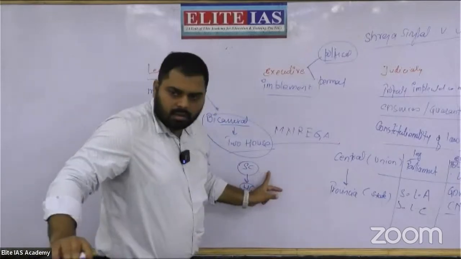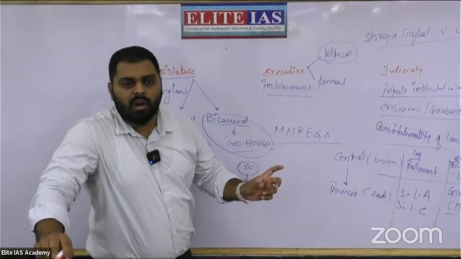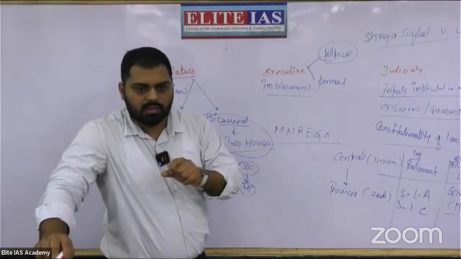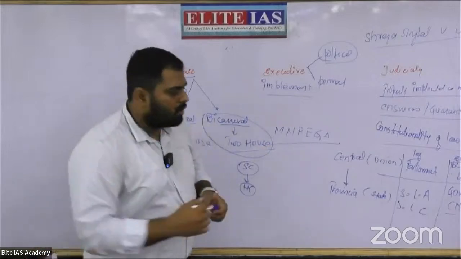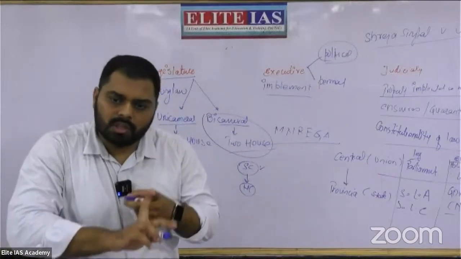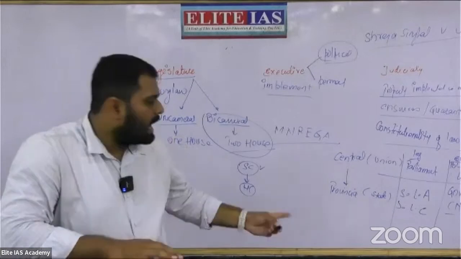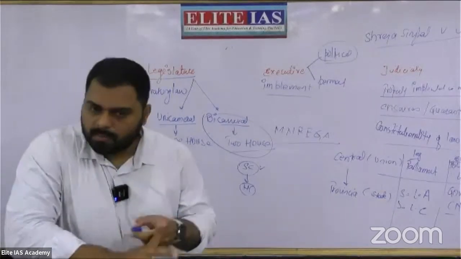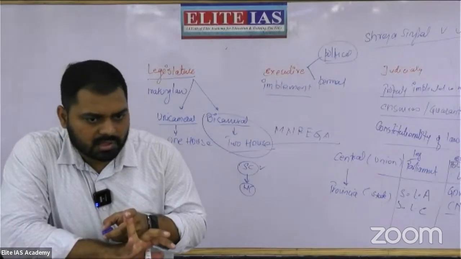So Supreme Court, High Court, and below Supreme Court and High Court, you will find what? District Court. Session Court is also correct, but there is a difference between Session Court and District Court. Now, in Supreme Court, you can go with civil cases, criminal cases, and also constitutional cases. In High Court, you can go with civil cases, criminal cases, and also constitutional cases.